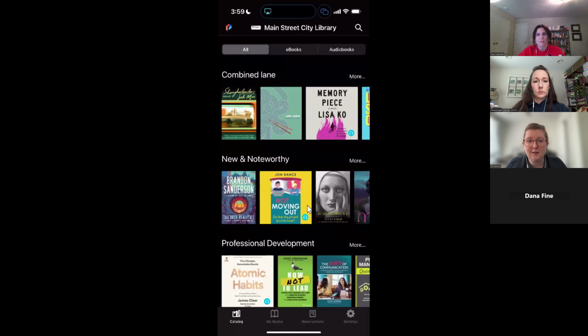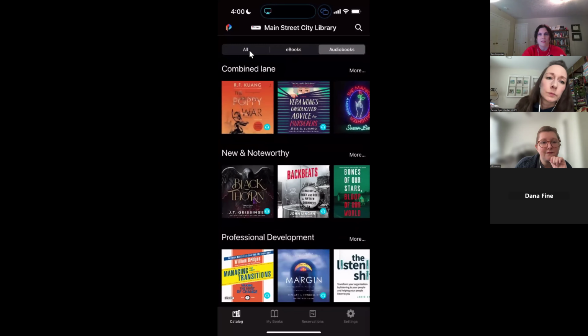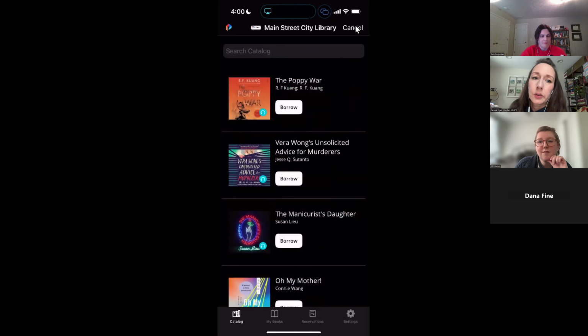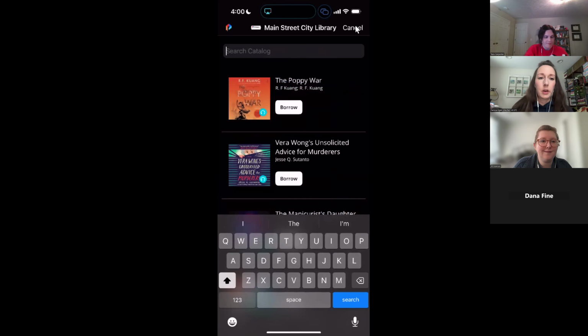So here at the top of the catalog screen, hopefully this is what we're talking about. There is the default, which shows all, both ebook and audiobook in your results. But you can decide to pick just ebooks or just audiobooks. I think if you go to the search bar, Tara, and search for something like gardening, there isn't a filter to narrow to ebooks or audiobooks.